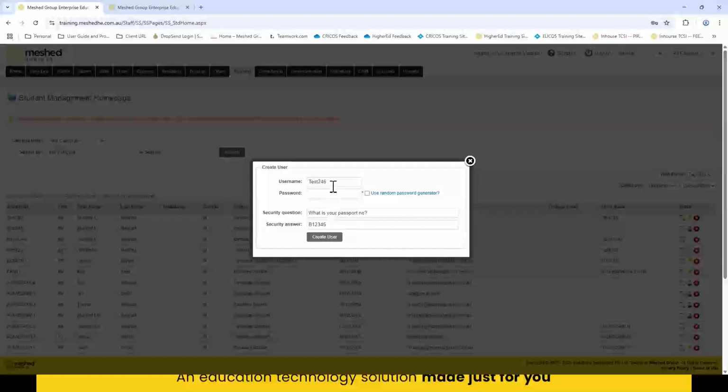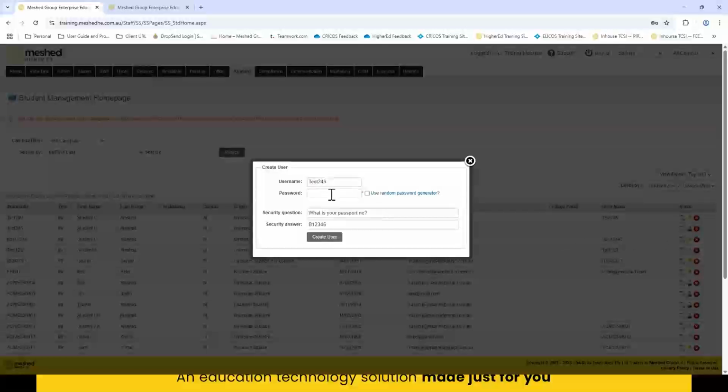As far as the system is concerned, the username for the student portal, the student ID, is unique. If you have decided that you have a different naming convention for your student portal, you can change it. This is dynamic, but it applies only when you're enrolling the students one by one.